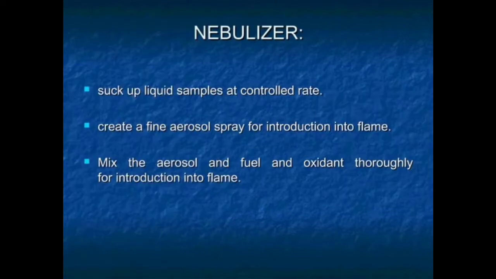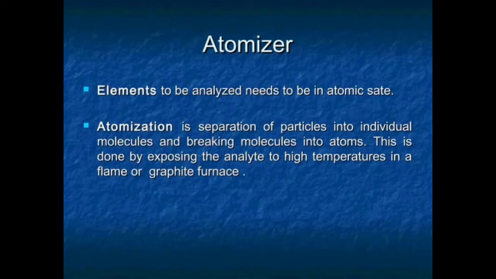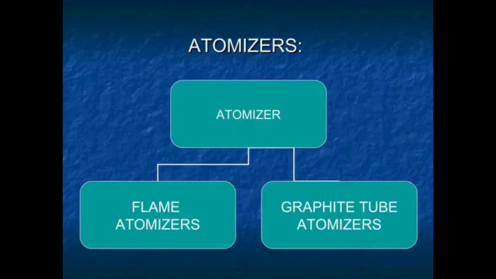Nebulizer. It sucks up liquid samples at a controlled rate and creates a fine aerosol spray for introduction into the flame. It mixes the aerosol and flame and oxidant thoroughly. Atomizer. Elements to be analyzed need to be in atomic state. Atomization is separation of particles into individual molecules and breaking molecules into atoms. This is done by exposing the analyte to high temperatures in a flame or graphite furnace.